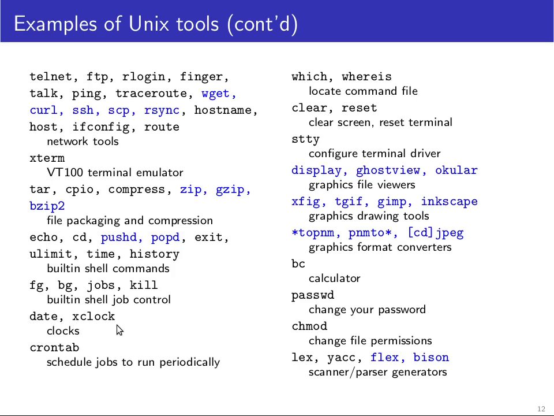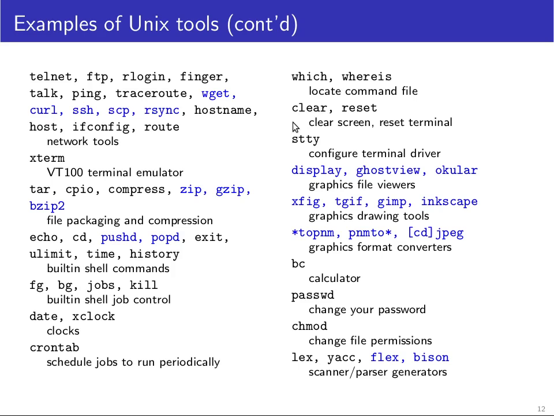Sometimes it's useful to be able to periodically start a program if you, for example, want to clean up something or perform a backup at 3 a.m. every day. Then there is a cron system in Unix, and crontab is a command line tool to edit the schedule of processes that this cron system starts. There's a command for locating where a command is. If you type which ls, for example, it will tell you /bin/ls. So you can find where the binary is actually located that executes when you type its name in.